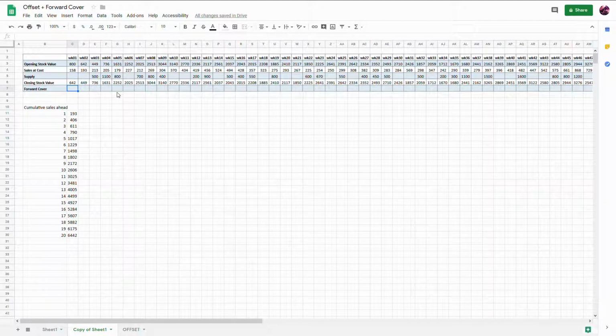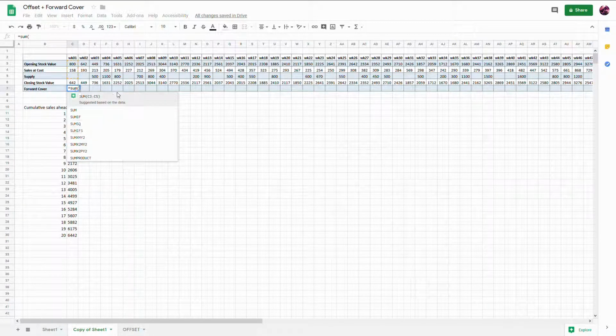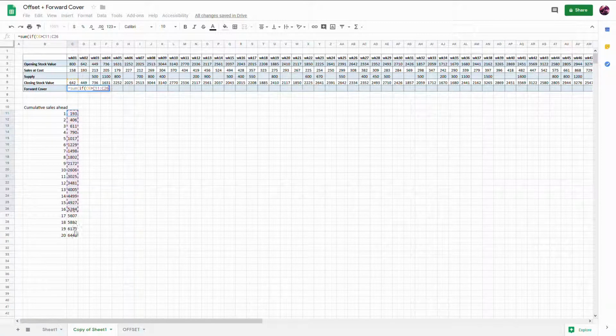And now it's time for the actual forward cover formula. So we start with sum if our closing stock value is bigger than this range, then give 1, if not give 0, double ending bracket, and we need to apply it as an array formula, Ctrl+Shift+Enter.